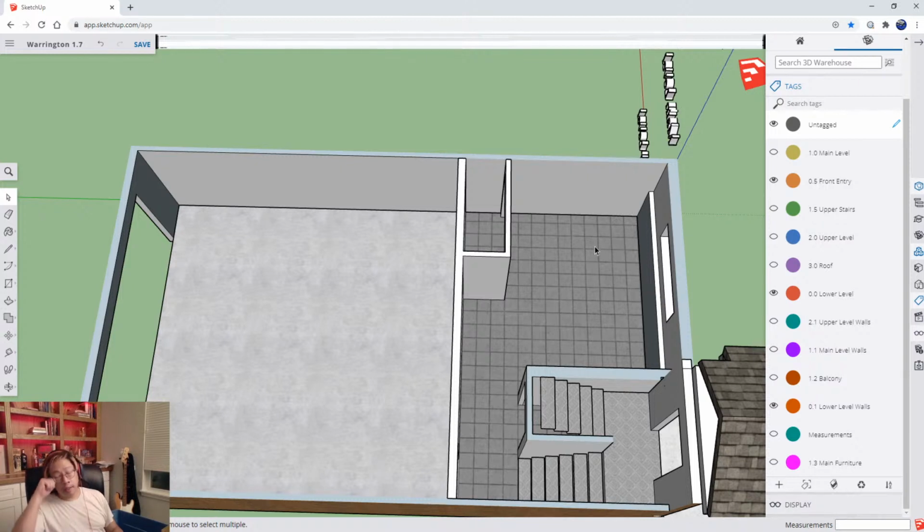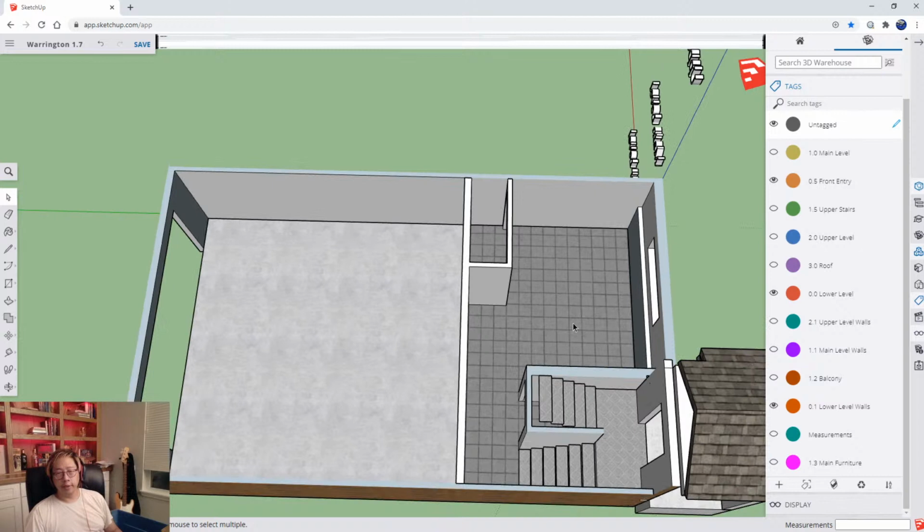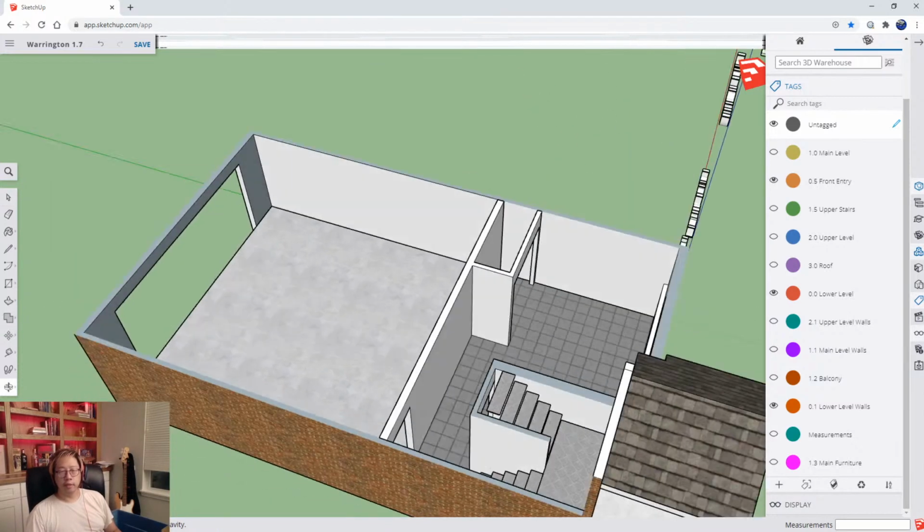I have another model where I copied this model and then deleted everything except the basement, and then designed a closet to go in here. I just had a lot of stuff piled in here and some old tables. Everything was kind of cluttered, so I built a closet so now I can organize everything with shelves, and then there's the garage.